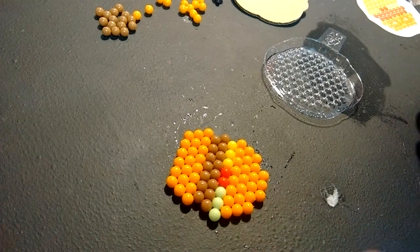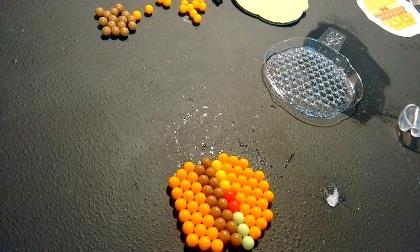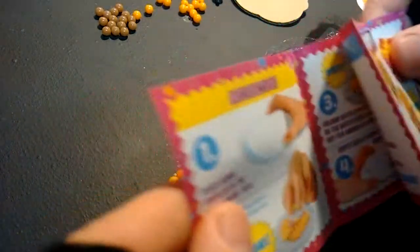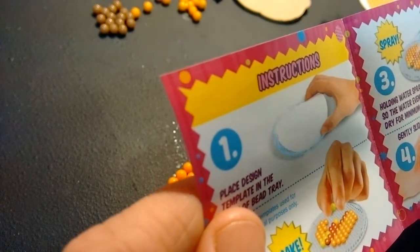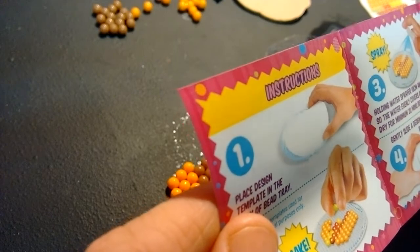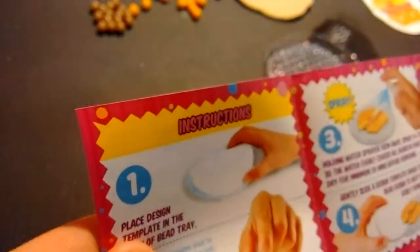See, it's not even gonna, it's gonna take forever to dry. Oh, I don't want it to dry in there. Where are the instructions at? Oh my god. Okay. Holding water sprayer, I can spray 5 to 6 times. Okay. 20 minutes? What the heck? 20 minutes before removing. Well.